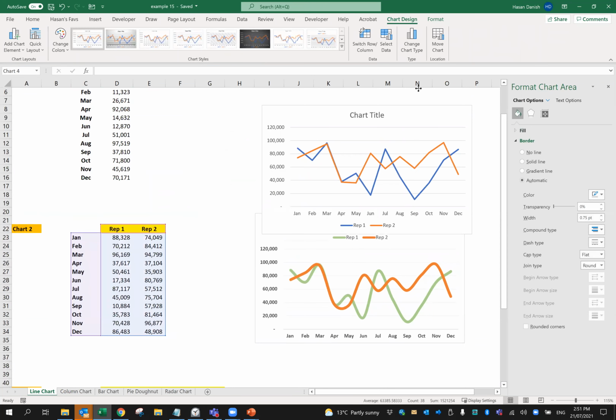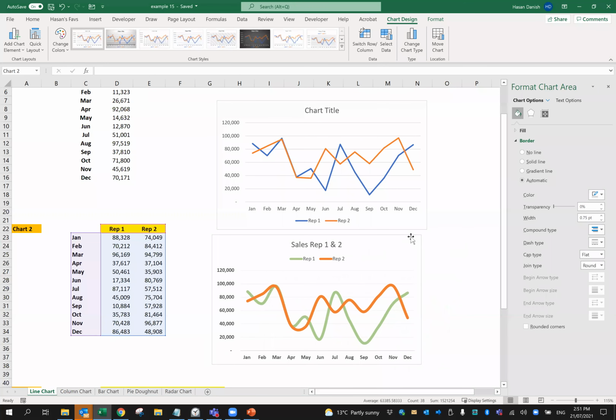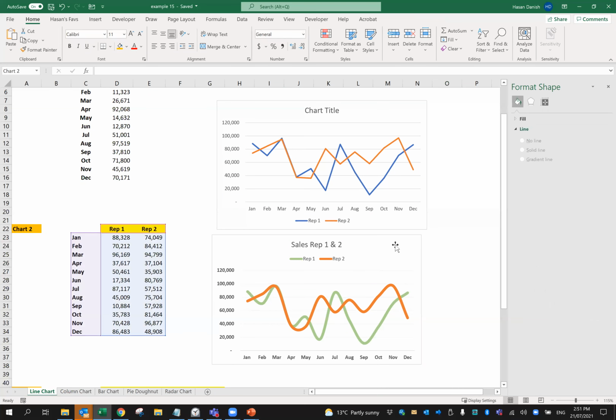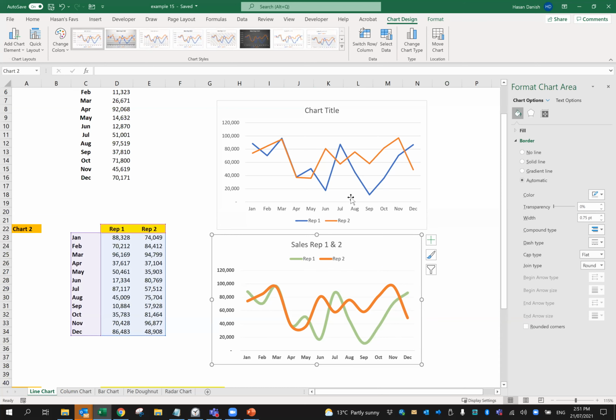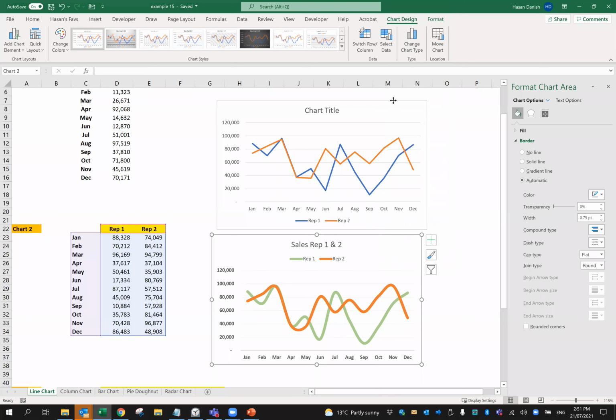So let's say I have this chart and I have this chart. I have already put in my time and effort in formatting this chart, and I want this chart to look exactly like this. What do I do? I press on the first chart, which I want to be copied, Control C. So I've copied it. Then I go into this chart and I press Alt and E together.